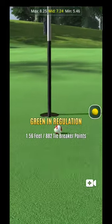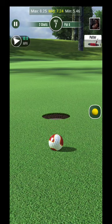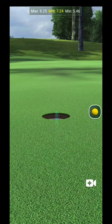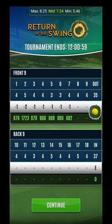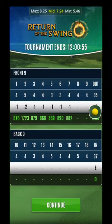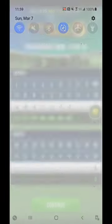Overall I almost had that — it was spot on. The overplay I did towards seven and a half was spot on. Just needed to get that ball guide just a little bit tighter, because it was going right at it and we could have had our first drop there. So do keep that in mind — pointing the target towards higher or lower ground, especially on big ring play changes. Pay attention to those little subtleties and you'll definitely see improvement in your game. Good luck, I'll see you guys on the next hole.